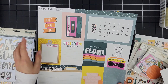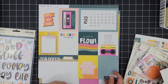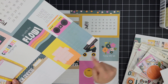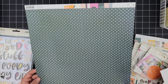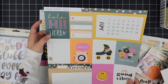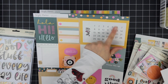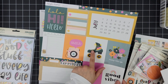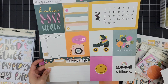Moving on to May — we have this nice neutral gray. It says 'Nope, Not Today,' 'Happy Mix,' 'Celebrate Every Day,' 'Go with the Flow,' 'Make Your Own Music,' a spot for some journaling, 'When in Doubt, Dance It Out.' I love these little clusters right here that you can definitely recreate on your own, but I love how it already sets the page for you. Then we have 'Hola,' 'Hi,' and 'Hello' in three different versions, and some spots to jot things down.